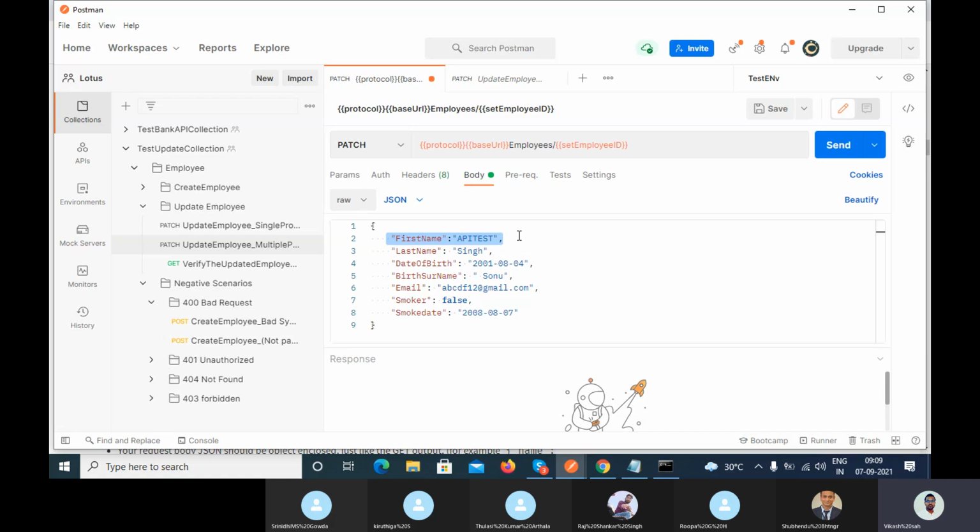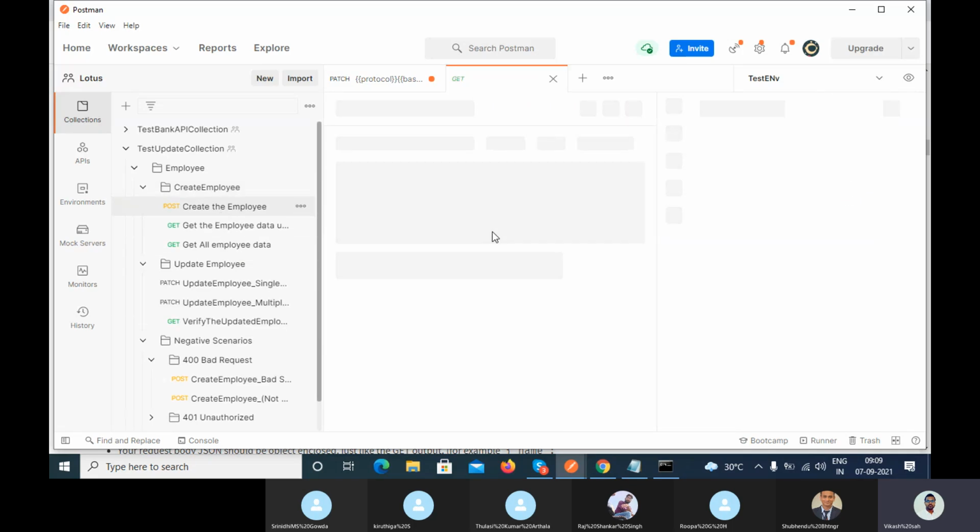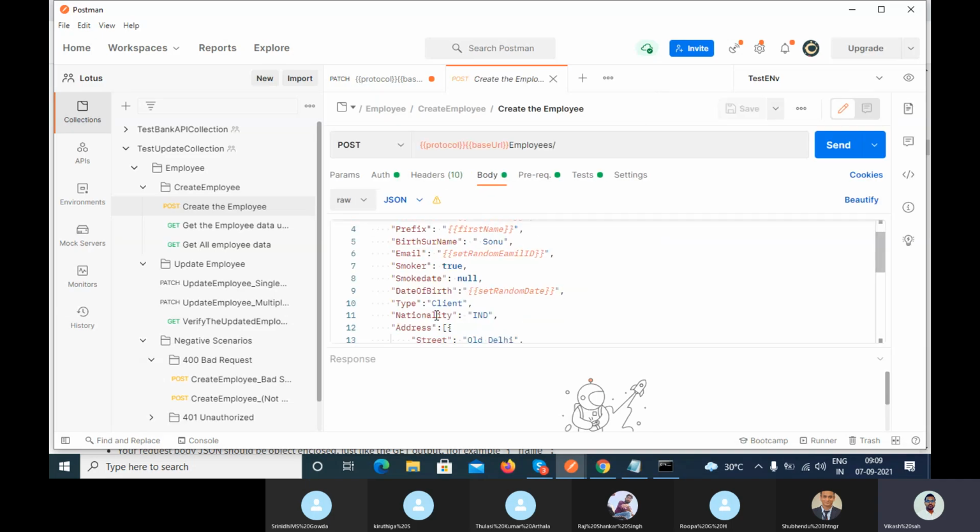Or anything that is defined, let's suppose any enum type, let's take this one value. Here we have one property, type, client. As per the requirement, we can pass only three types: client, partner, and child. In the patch call or in the create call also, you can add this in the 400 bad request scenario: try to use some different value that is not defined in the enum, right?